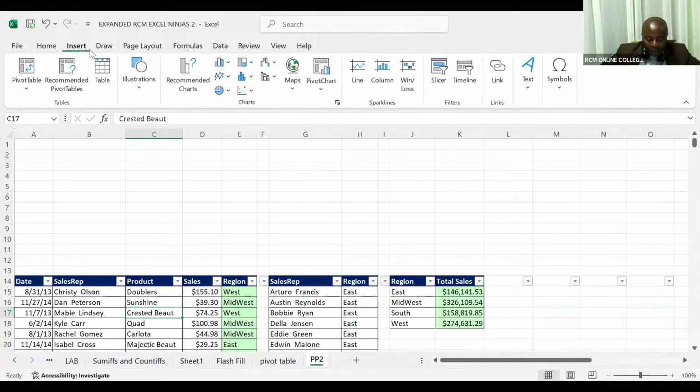Clear column F, let's see. Let's see column F. Clear column F. Control minus.